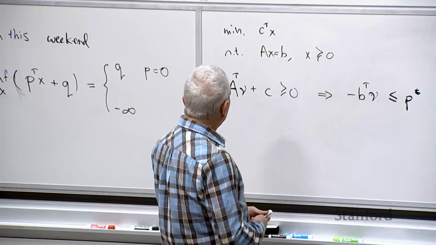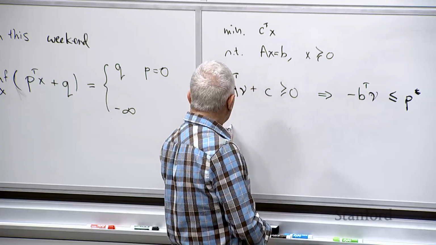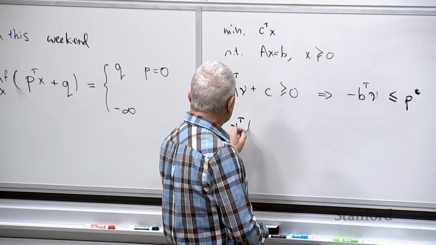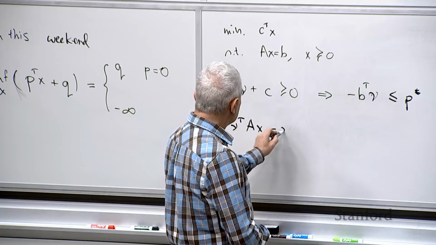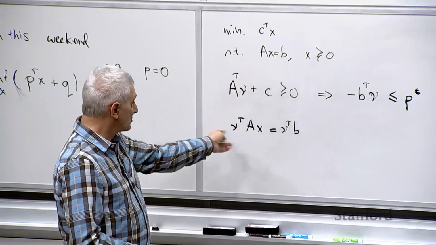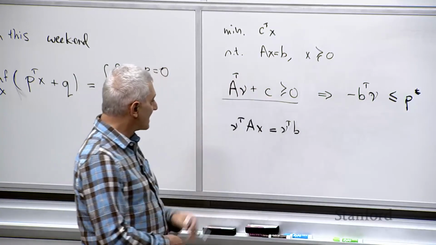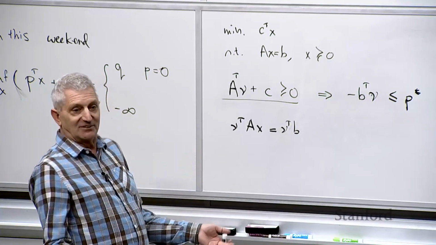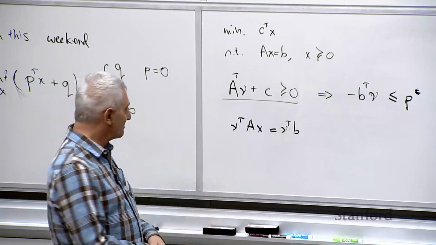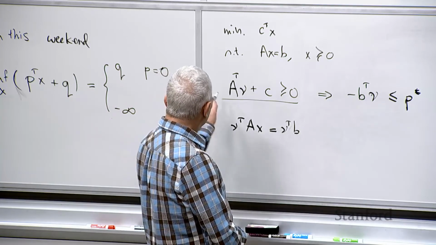Okay. Now, if that's the case, then let me look at this nu transpose. Then this must be true, right? Because x is feasible, so Ax equals b. So this surely holds, right? Oh, and I'm assuming somebody came up with a nu that satisfies this. Everybody agree with that? I mean, you kind of have to, right? It's simple stuff. Okay. But then I'm going to write this thing.